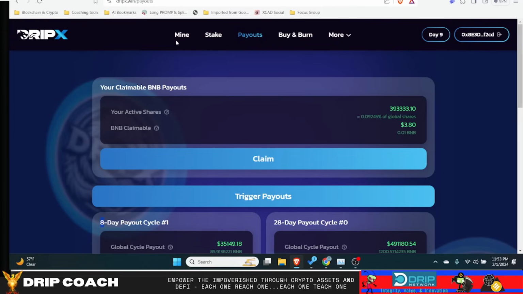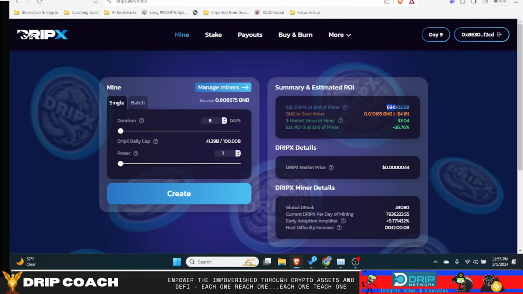So the last thing I wanted to show is this new game theory strategy you need to check in on. Now that the price has dropped so low, it's actually more advantageous to buy DripX. So let me show you. Over here, the lowest duration you can create a miner. And remember, the whole point of miners is to get in cheap and get a bunch of DripX, and that DripX is the vehicle for BNB. That's again a video I'm going to make up later.